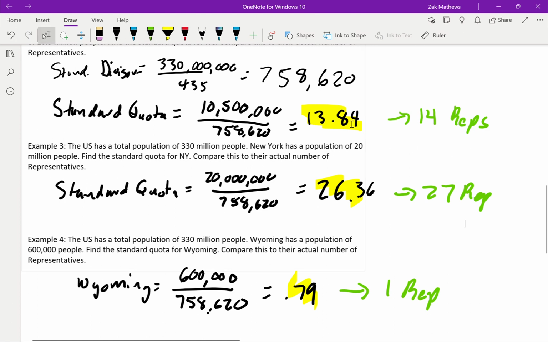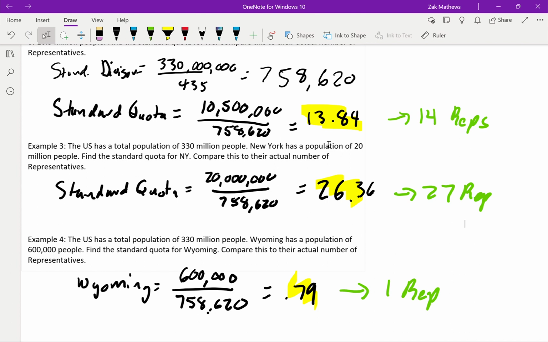they don't even round up correctly. So sometimes a 14.7 might round down to a 14. And so how does that actually work in practice? We now understand how the standard divisor works, how the standard quota works, but how do those rounding rules work? And that is not an easy answer, and that's not something we're going to work through in this video. That's not something I'm going to really teach you about today. That'd be a higher level class, a higher level politics class.